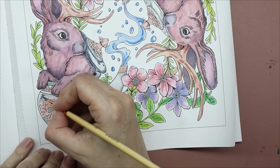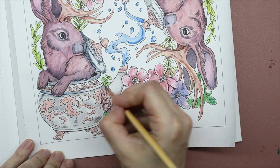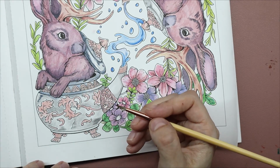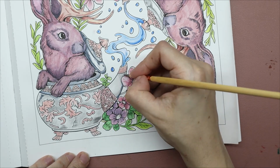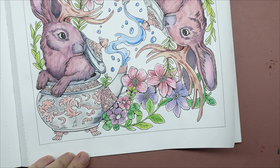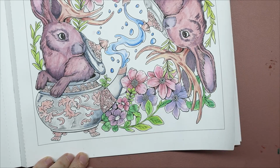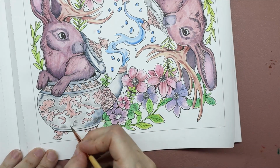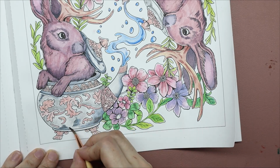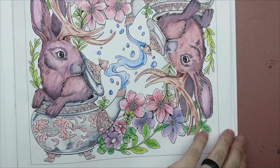Yeah, I got a little too dark with that lid on that kettle. Way darker than I had anticipated. And here I was just trying to add in a little bit of a cast shadow where some of those flowers might be over top of the edge of the pot there. And so this image is done. I was really pleased with the way it turned out in the end.